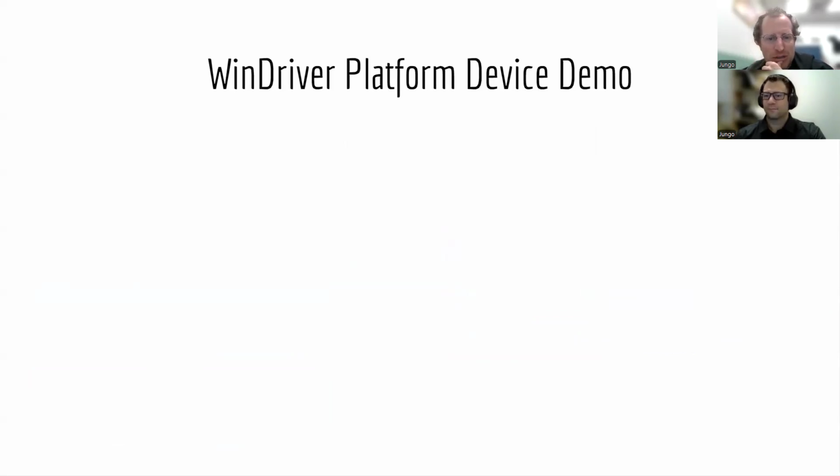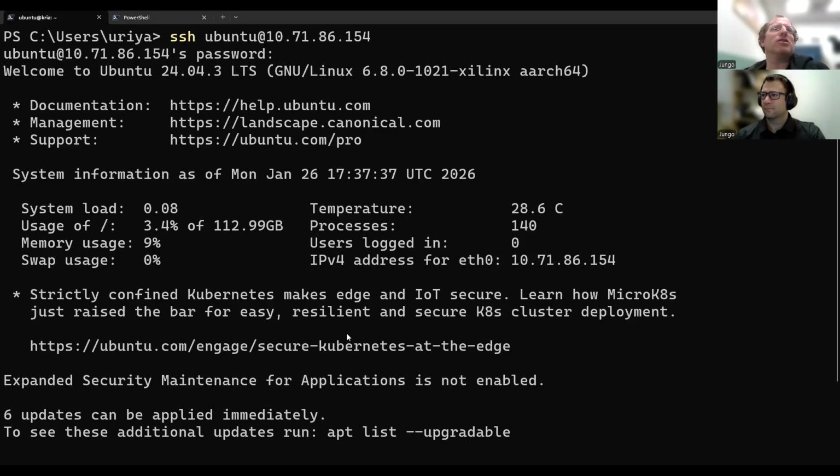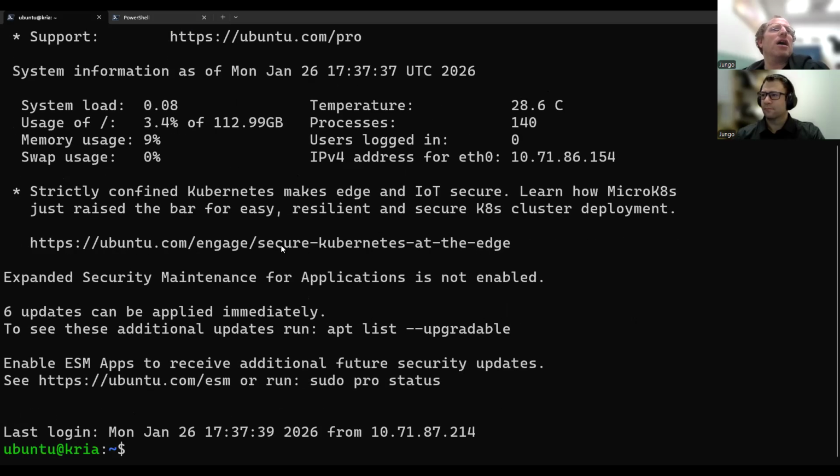I'm going to quickly share my terminal screen. I just SSH'd into an actual Kria device that we have here, like an SoC. It's running this Linux 6.8 Xilinx version, on ARM64.